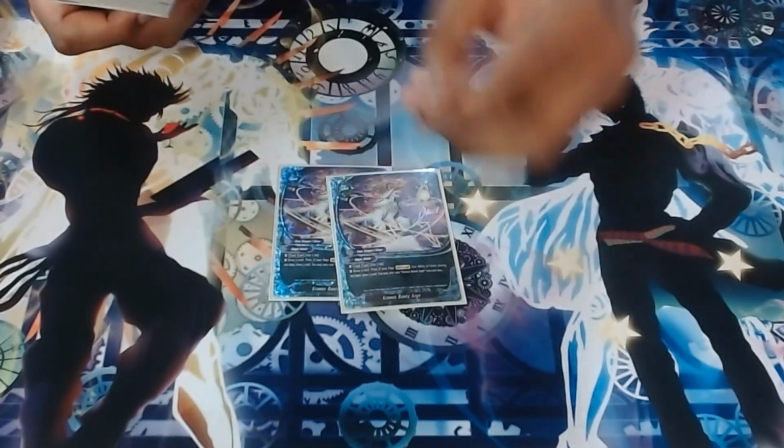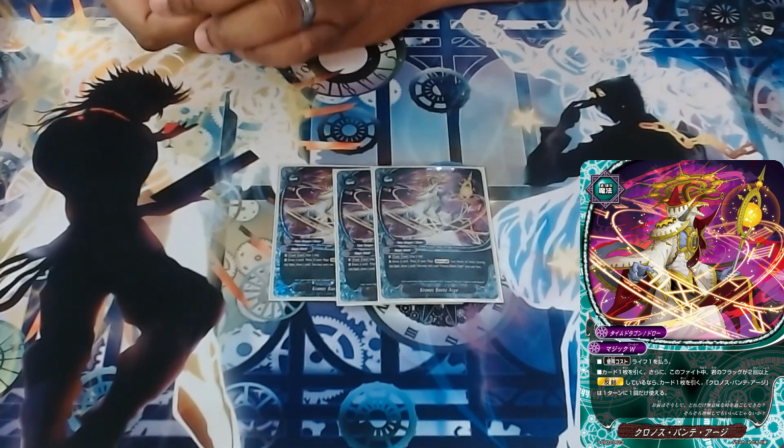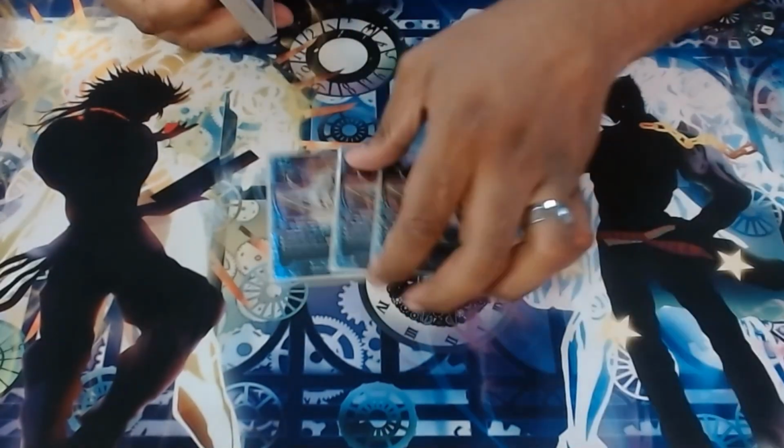Chronos Bente Arch. Pay 1 life. You draw a card. You reverse 2 more times. Draw 2 cards.